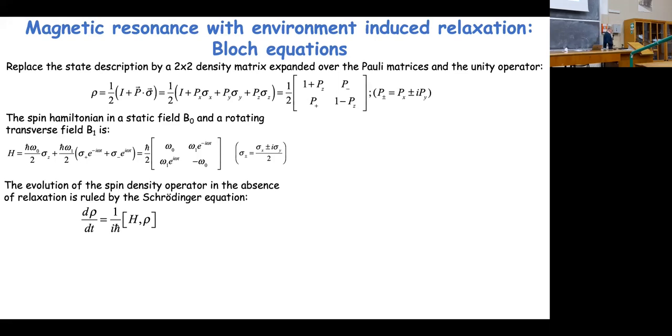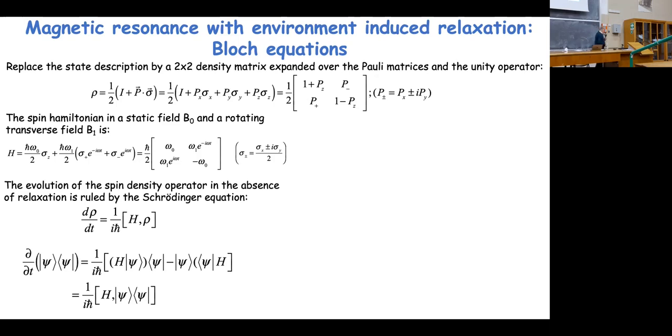You have to write Schrodinger's equation. And Schrodinger's equation translated in density matrix formalism is i h bar d rho over dt equals the commutator of H with rho. And just to demonstrate that, I have added a few lines here. You see, a density matrix is just a projector. In the case of a pure state, it's a projector on the state, so d over dt of |psi><psi|. And what is d over dt of |psi>? It's 1 over i h bar H |psi><psi|. And then you take the conjugate, minus |psi> and <psi| H acting on the bra. And this is just the commutator of H with |psi><psi|.